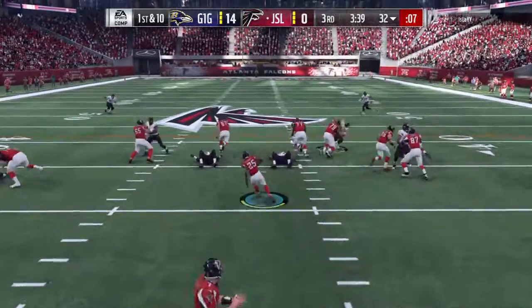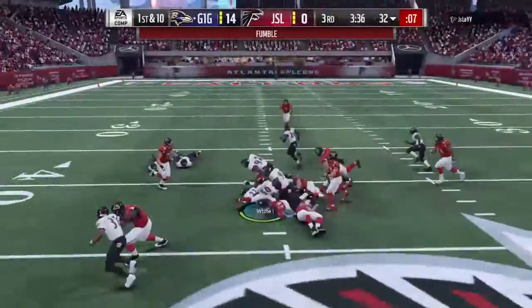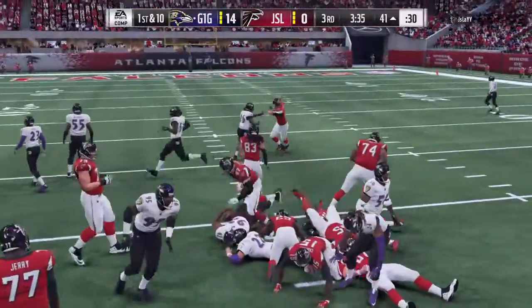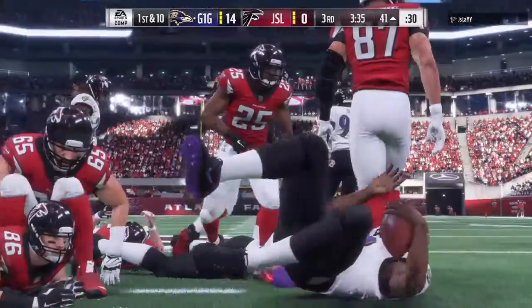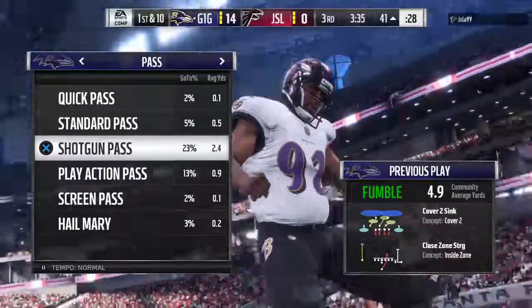They'll start on the ground here with Bernard. And he loses the football a second time. And it's picked up by the Ravens. And they'll start with great field position at the 41-yard line.